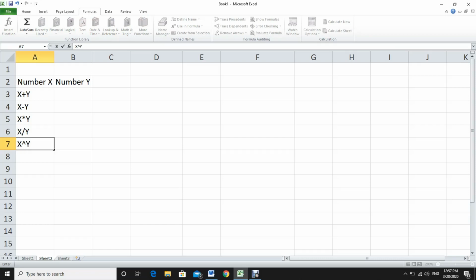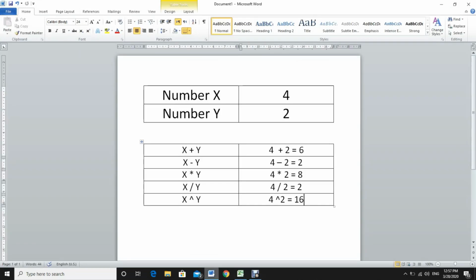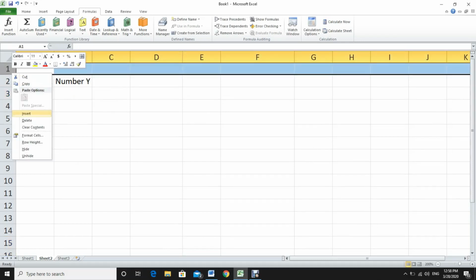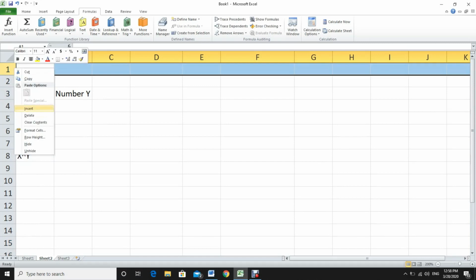Okay, how to do that? We just go here directly and use the function as we said. Just click the equal sign. What is the X? This is number X, this is number Y. Let's go back again and insert a new column, and again insert a new column.